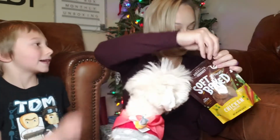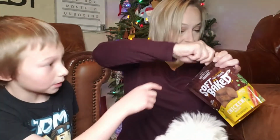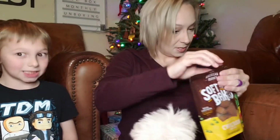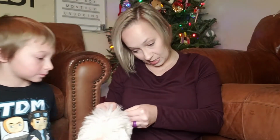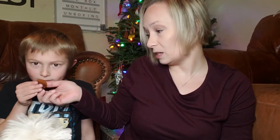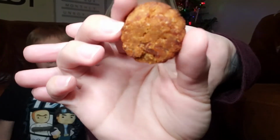Oh, can I give her the treat this time? If I can get it open. They're hard to get open. I could probably get it open. Alright. If I can get into this and get it open. Ooh, these actually smell really good too. It smells like Worcestershire sauce, if that's how you say it. Or soy sauce, maybe? It smells really good, actually. Here's what it looks like. It smells like barn stuff, kind of. Like barn.